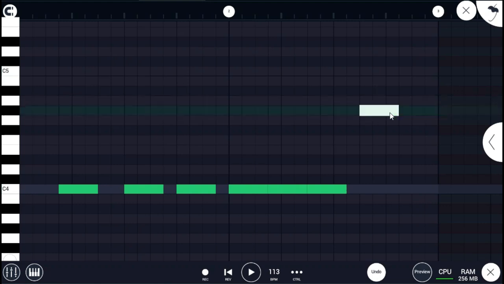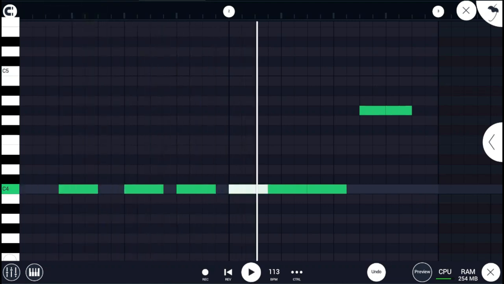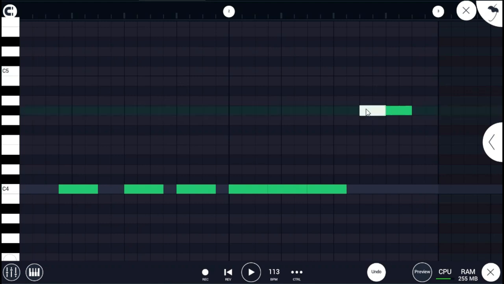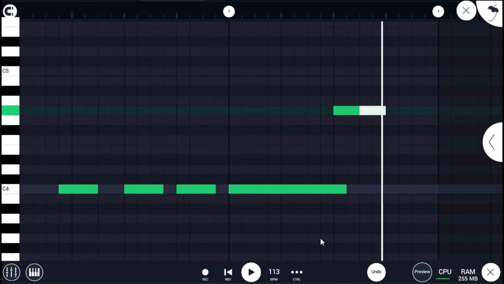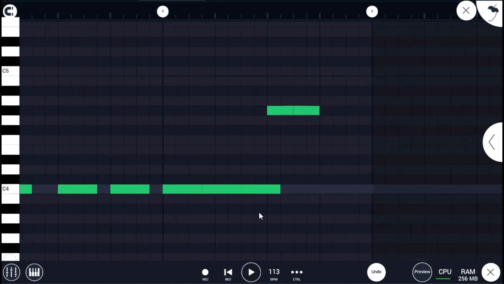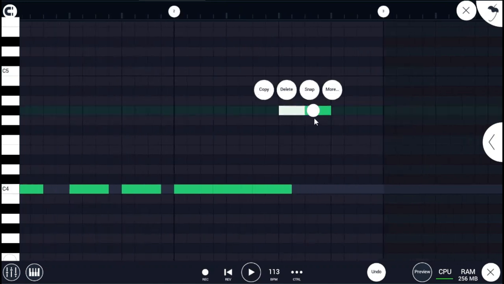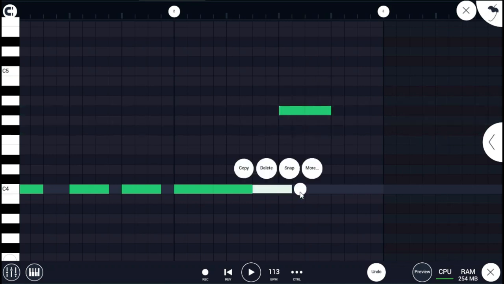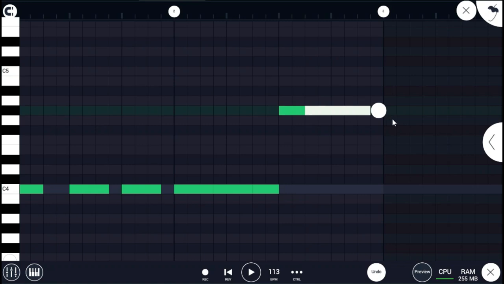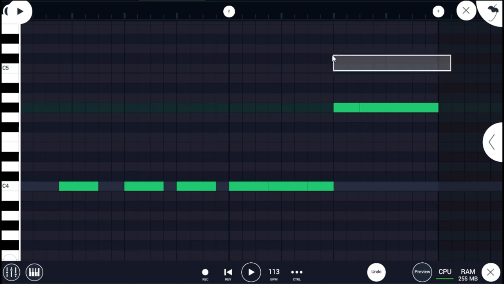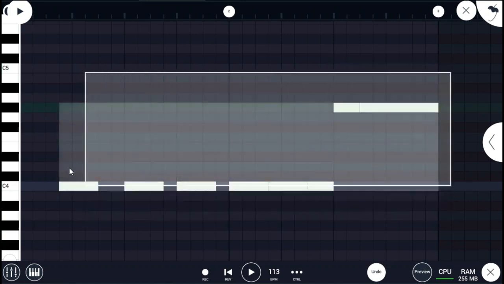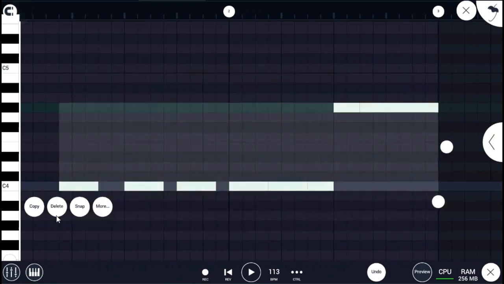Let me put these like this. Nice. I'm just gonna drag them a little bit backwards. Okay, this is an amazing pattern over here. I'm just gonna make sure that everything is set properly. And then what I'm gonna do is click the screen for more than 2 seconds. This square box is gonna appear. I'm gonna use it to select my logdrums over here. Let go, it's gonna give me these options.